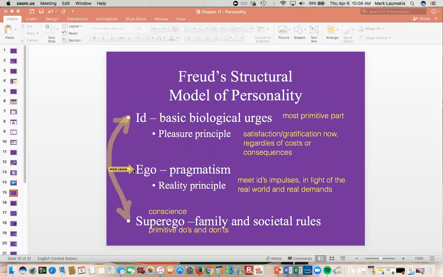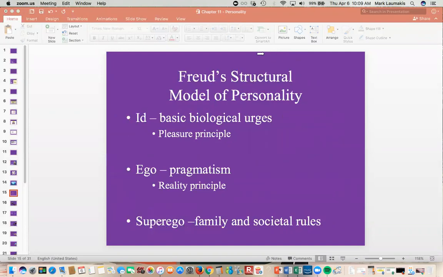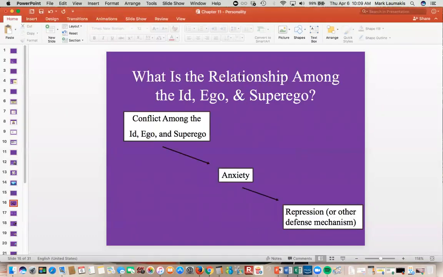Okay? Let me ask you this. Could you imagine if id, ego, and superego came to SDSU and they got assigned to be roommates together? Tell me what that would look like. Is that going to work out well? Probably not. Inevitably, there are going to be conflicts between and among id, ego, and superego, and it might be like what Diana is dealing with herself, unfortunately. Sorry. So on the next slide here, I'm saying, yeah, they're not going to get along real well.